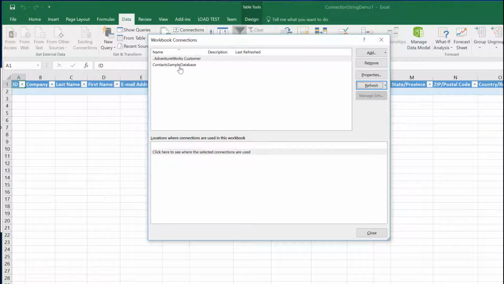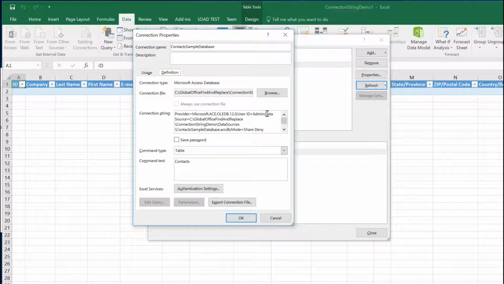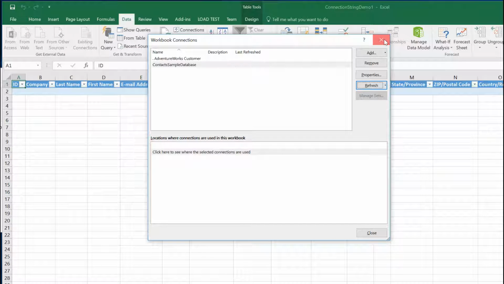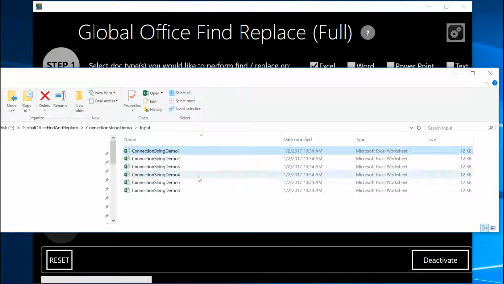I also have an Access connection. Same thing. The connection has a name and it has some properties in it, and we're going to again arbitrarily change some of these connection string properties just to show you that it can work in multiple Excel documents. In the other Excel documents, they all basically have the same connection in them. I just want you to see that you can do this in multiple files. You can do this in hundreds of Excel documents. It doesn't have to be just one at a time.